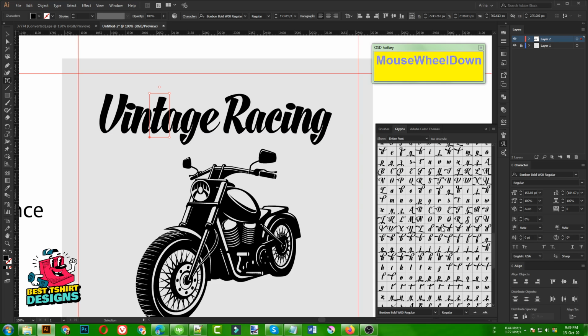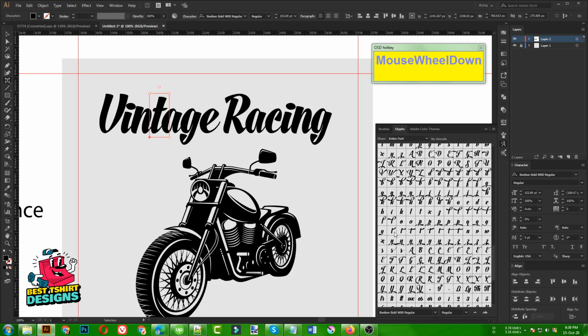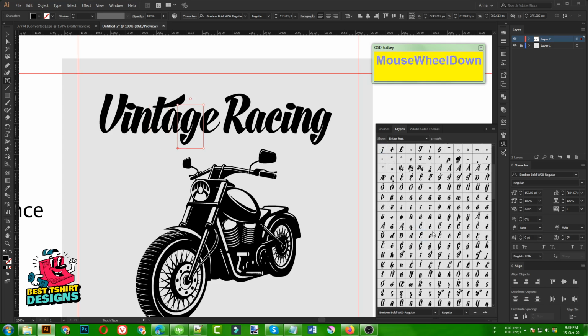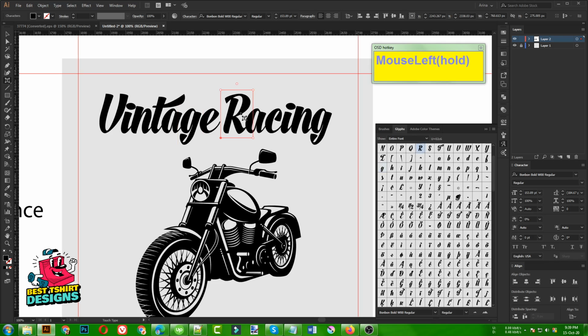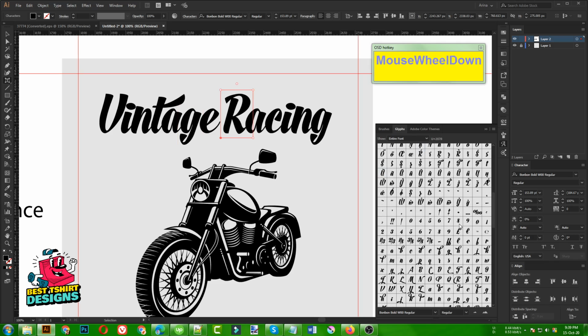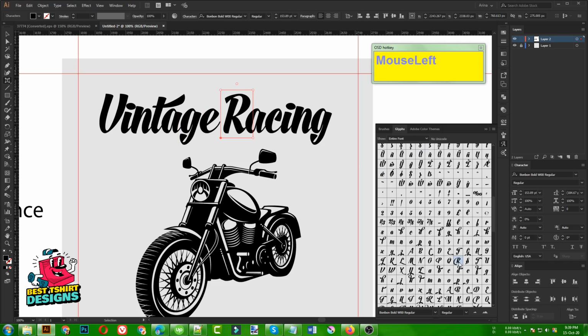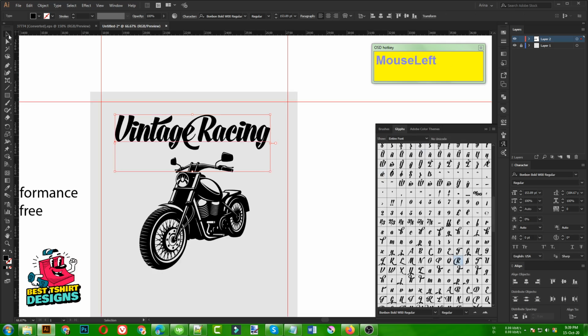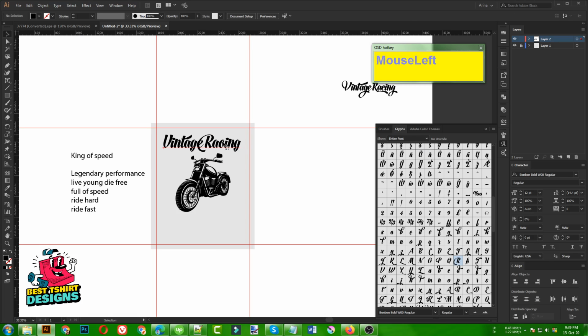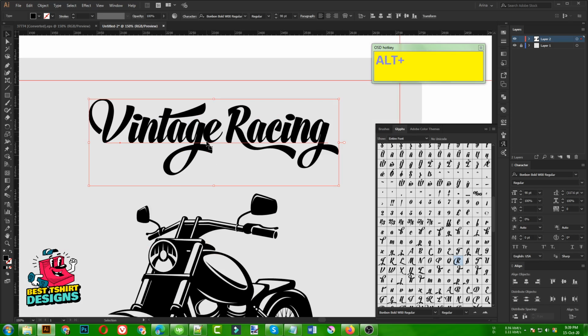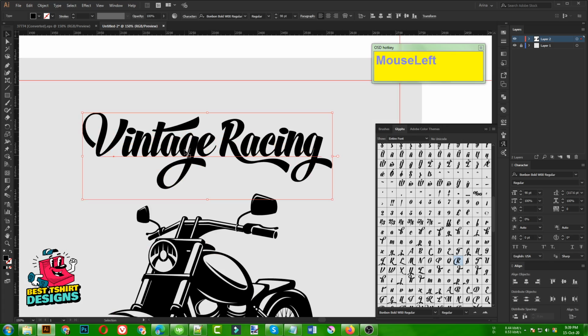So I need to find the alternative font for my T. You can see these are some alternative fonts for T. If I just double click here, that will apply to my font. Then for G, or maybe for R, whatever letter you want, you can just select that and double click here, and that font will apply. So I made some changes here with this font. I already changed some of the characters to save time.